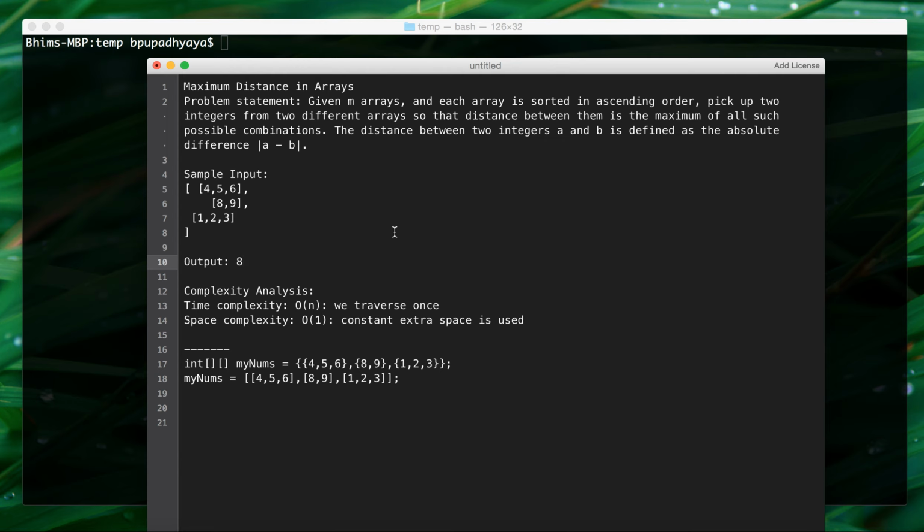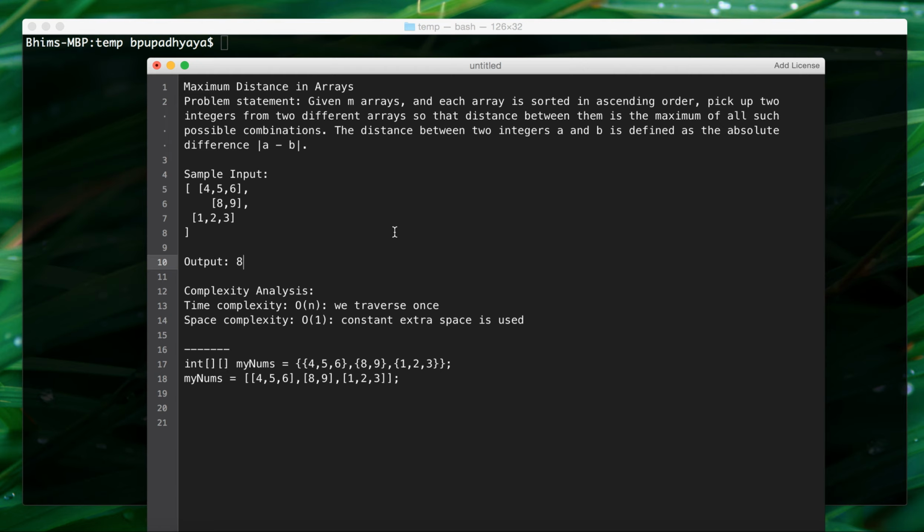Well, if you have very large arrays containing millions of numbers, this is not straightforward for our eyes. It's almost impractical to come up with the result just by inspecting with your own eyes. At that time, we take help of computing machines. We already did the implementation in Java, and we talked about it in that video.